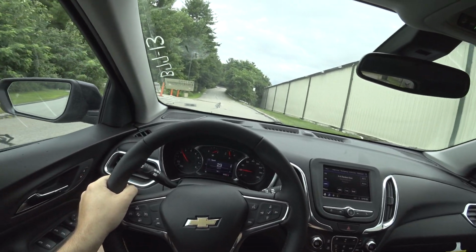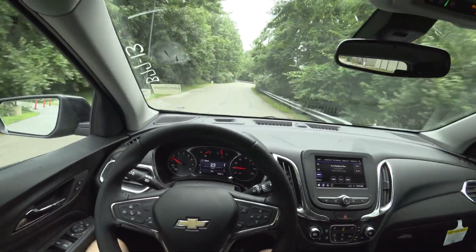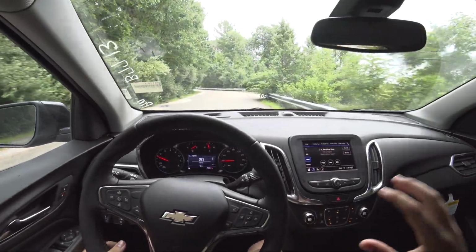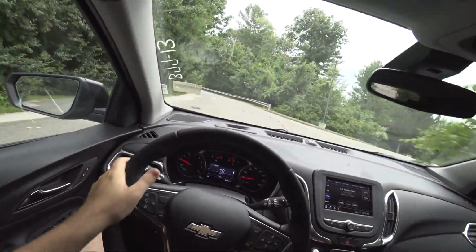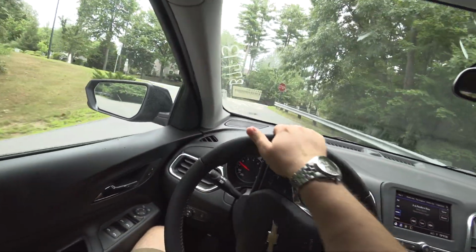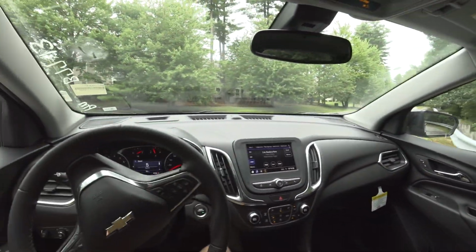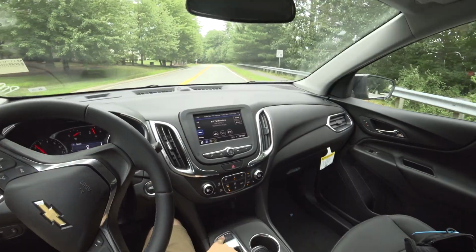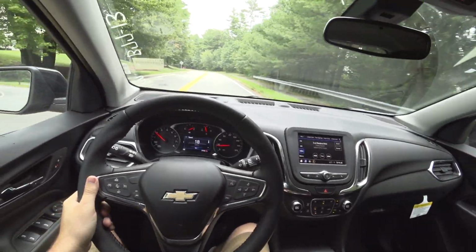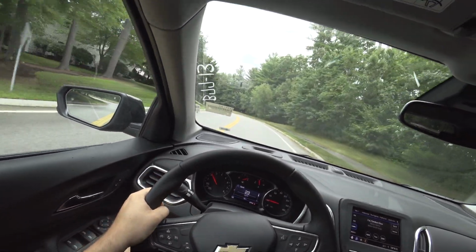You do have two main drive modes. Not really drive modes, more drivetrain modes. Well, not including the transmission in low, which is where you can set a gear limiter. So say if you don't want it to pass third gear, it won't. Pretty cool. But you can drive dedicated two-wheel drive or dedicated all-wheel drive just with a push of the button right here. Now we're in all-wheel drive mode.